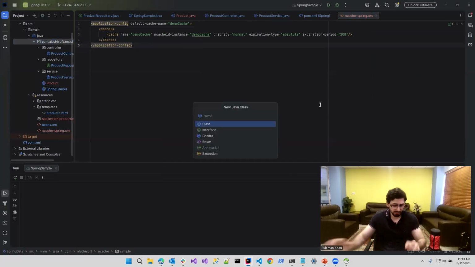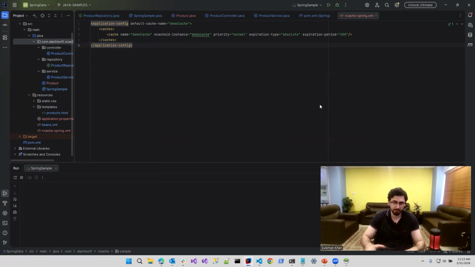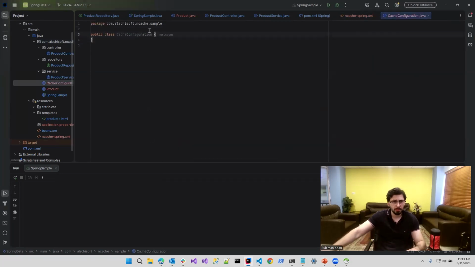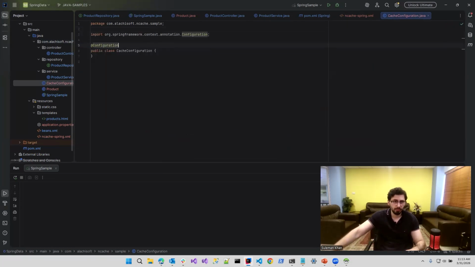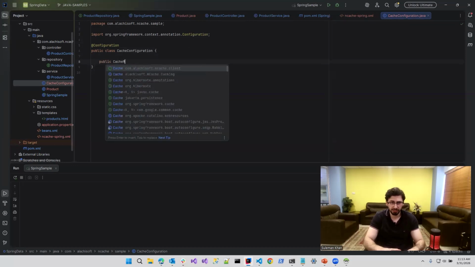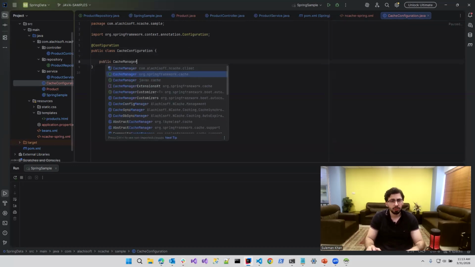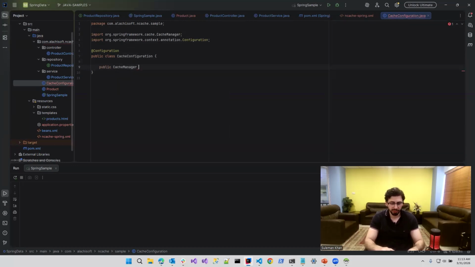So for the annotations, I'm just going to create a class and name it cache configuration. The name doesn't matter. I'm going to mark this as a Spring component, and we're going to declare a single method over here that returns a cache manager instance. Keep in mind this has to be the Spring framework import. And I'm just going to annotate this as a bean as well.